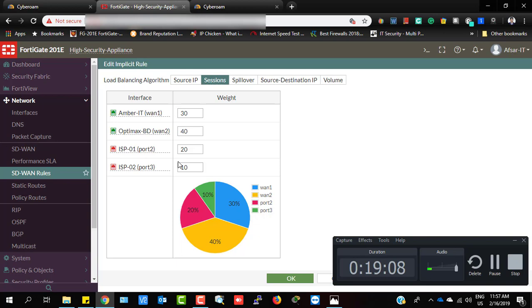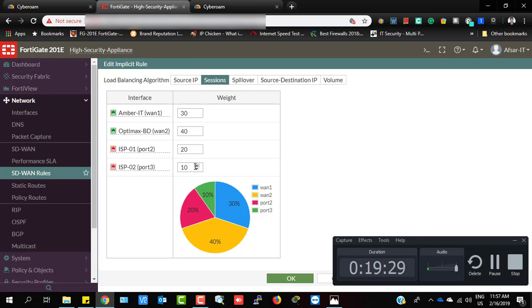But SD-WAN will also take cover, will also manage that, because when it tries to pass a huge amount of traffic on a certain gateway and it is not able to pass the traffic, then SD-WAN will distribute the traffic among other interfaces.